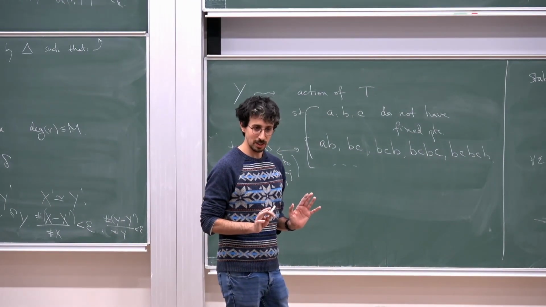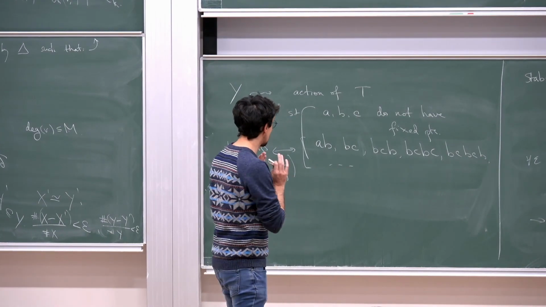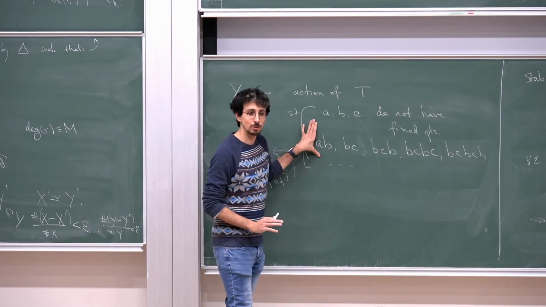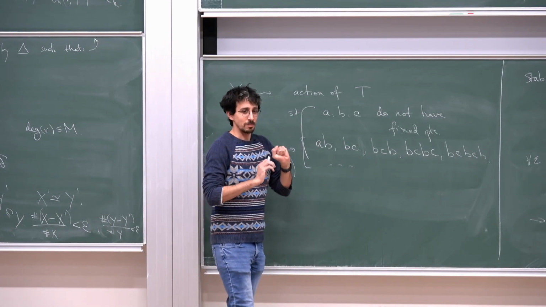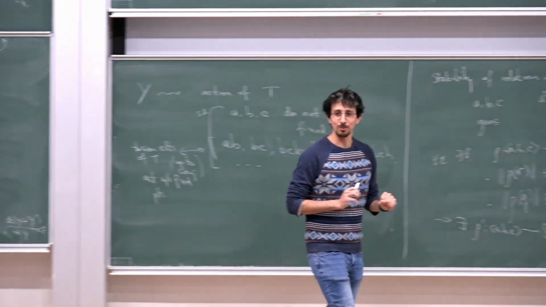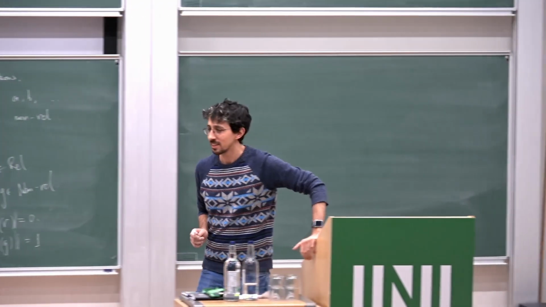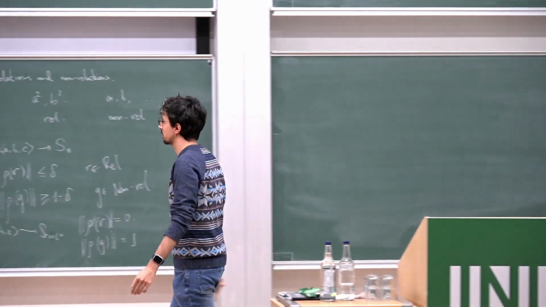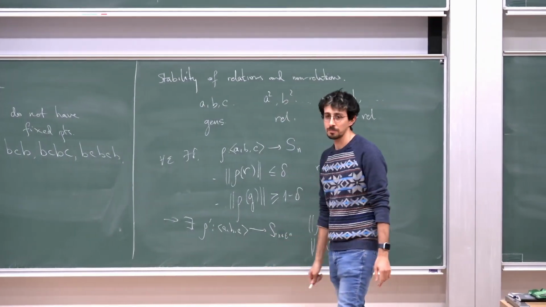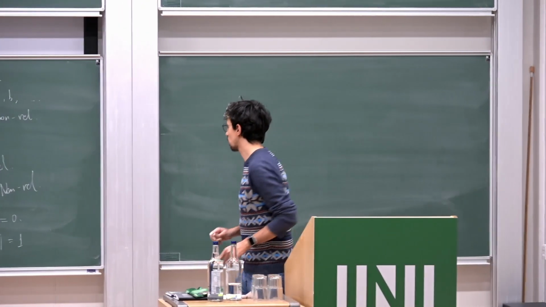It's not exactly weak stability, because for weak stability you really want to take all elements. And here I'm telling you which are the elements that I want to act without fixed points. Okay. Let me move. You don't take all non-relations? No, just the torsion elements. Yes. Okay, thank you. Good. I want to say that rho prime is close to rho.